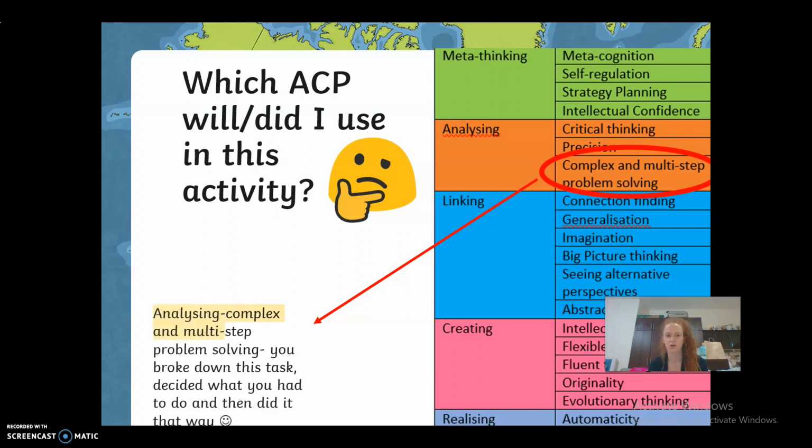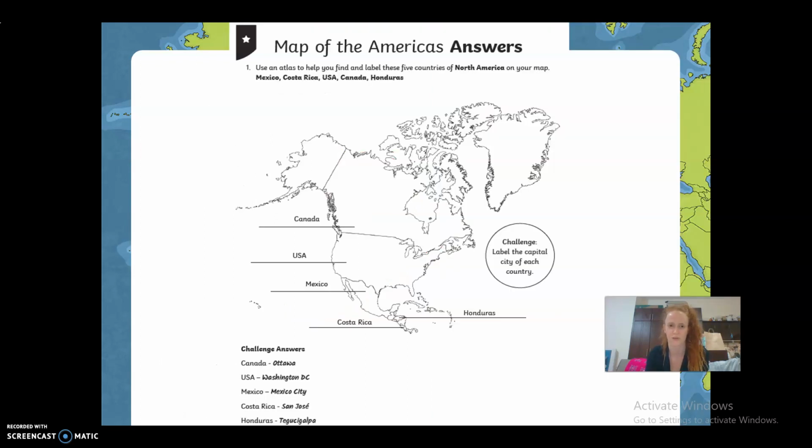Basically, you had a task, which is to find countries, and you needed to think about the steps that would make you successful in completing this task. I need to grab Atlas, I need to look at maps, I need to find out, and then write it in my map, okay? And this way, you also choose a suitable way of approaching your task. So yes, it's analyzing, complex, and multi-step problem solving.